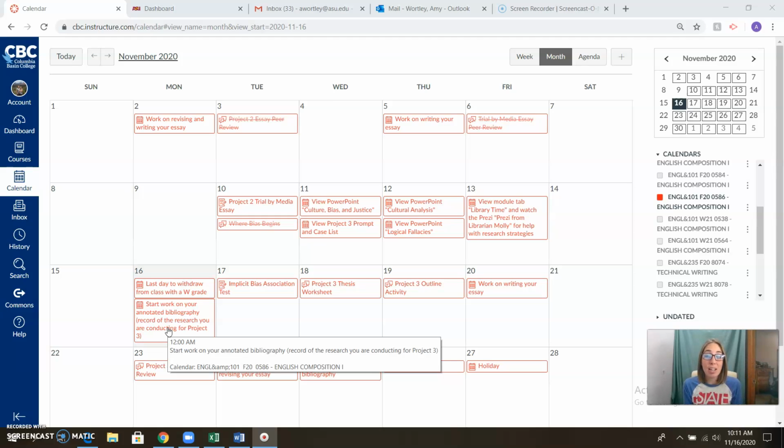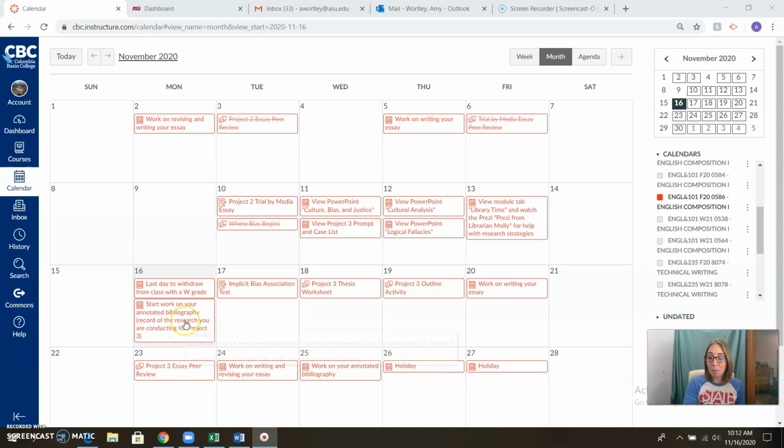Also, if instead of English 102, you take English 235, once again, depending on your instructor, you will almost 100% have to do an annotated bibliography too. So there's no escaping it. Might as well get good at it here, where it's a lower stakes, safer learning environment than when it might be higher stakes later on. So working on the annotated bibliography this week, I'll walk you through that document in just a minute. And then we are going to be building toward Project 3.